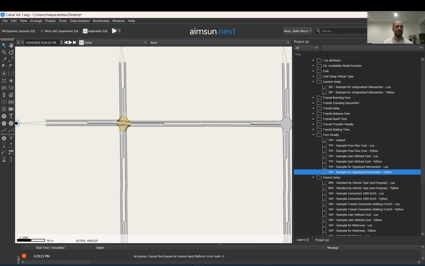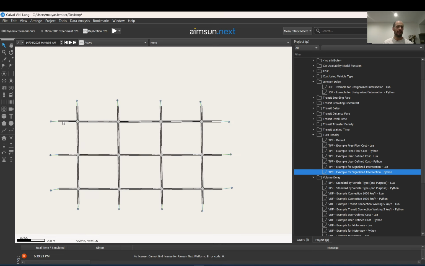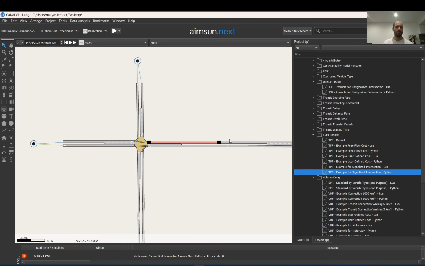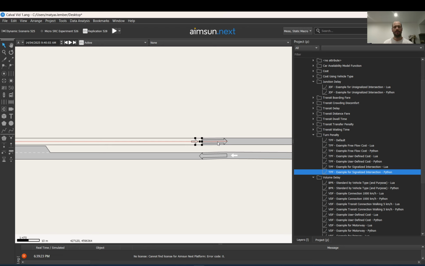And the way it works is that the routes, the paths vehicles take, will have JDFs, VDFs, and TPFs. So it will basically add up. Like this section has a VDF cost of, I'm just going to say, 1, and a TPF cost here of 2. Then this section again has a VDF. So far that route has a total cost of, let's say, 4, or 3, doesn't matter. Then you will have another turn penalty function here and so on.